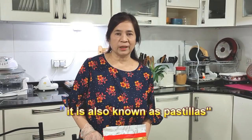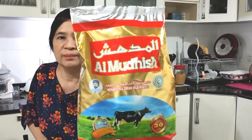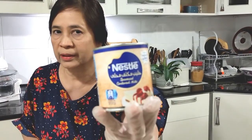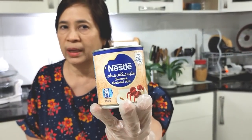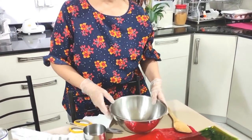To make milk candies. So making milk candies is very easy. You just need a few ingredients like powdered milk. So I need 3 cups of powdered milk and one can of condensed milk. So I'm going to combine them together in a bowl, and I'm gonna show you the steps in a little while.